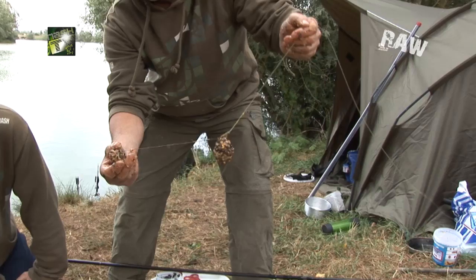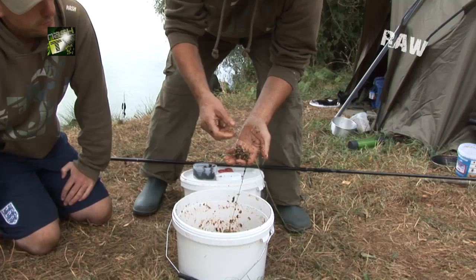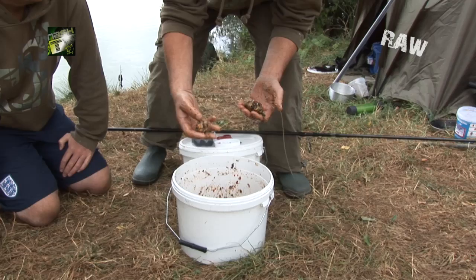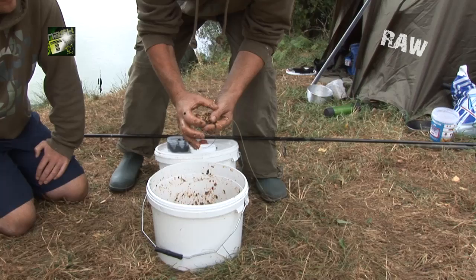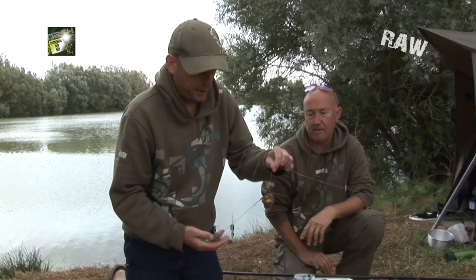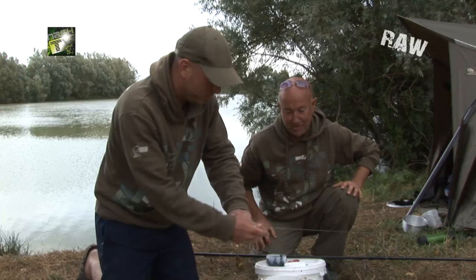That's the finished article. Always make sure the hook's out when you've finished moulding it all in. You can do this with mini pellets, crumbed-up boilies, or salmon fryer crumb. If you're fishing the method, put some method mix around the top as well — big cannonball-like. It's impossible to tangle and you can cast it a long way. I can vouch for the fact that this has been very effective — 90% of the fish I've caught this week have been on this tactic. Let's whack this out and try to catch another one.